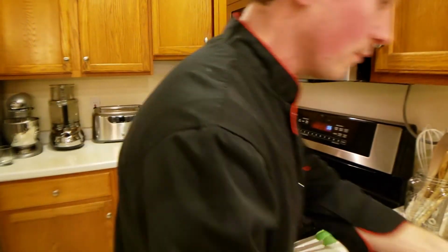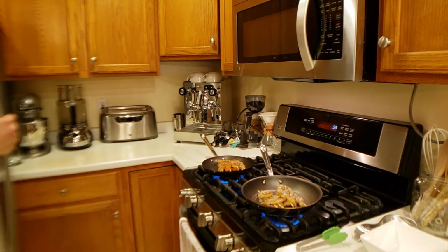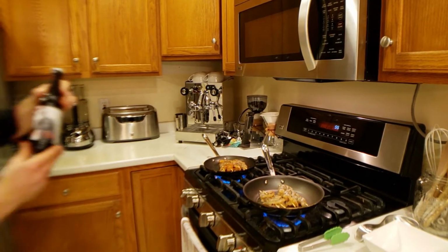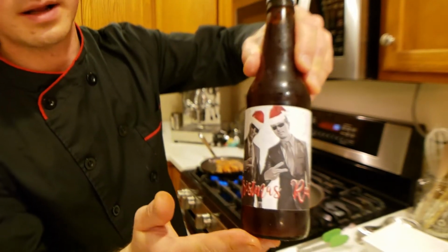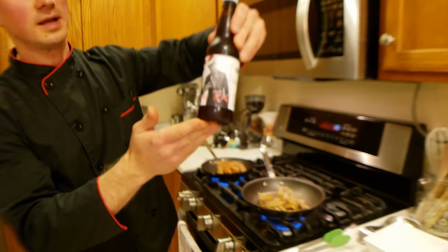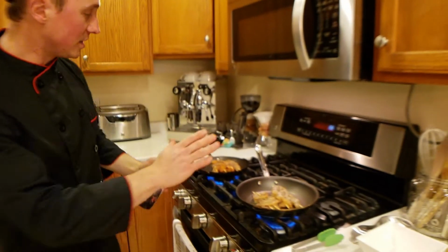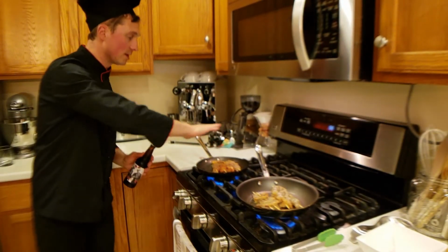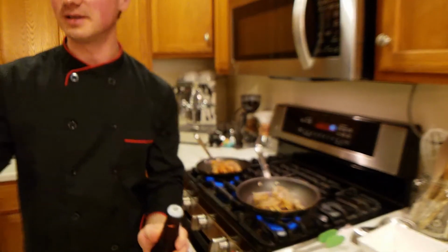There you go. Let me show you what I used for the beer. This is the Christmas Red. That was made a limited batch, limited edition. It's Irish Red Ale. This is what we used for marinating the shrimp. So we're not going to drink this right now because we want to bring the different taste in.